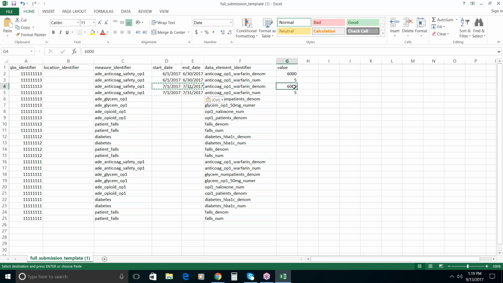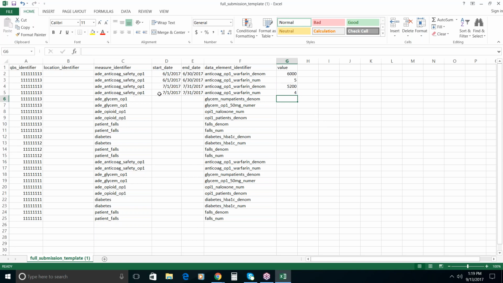And then I'm going to change out my values. So I'm now adding my anticoagulant safety adverse drug event values. Let's save this for this month. Whoops, and I have my denominator and my numerator reversed, which would be a problem. And that would generate an error for me. So now I can put 2 different months within the same file for the same measure.